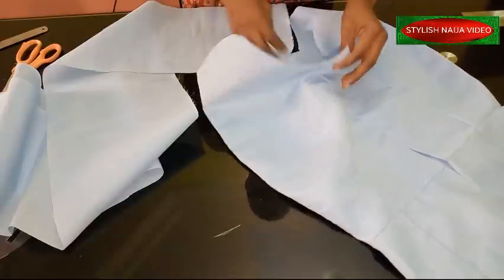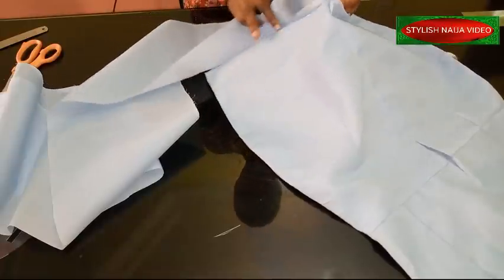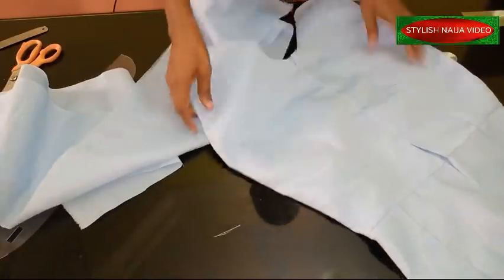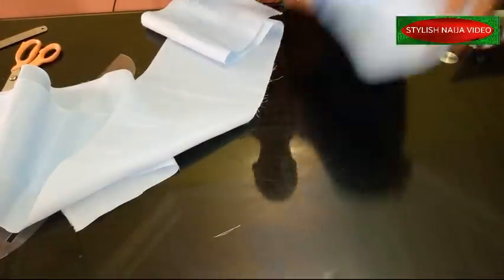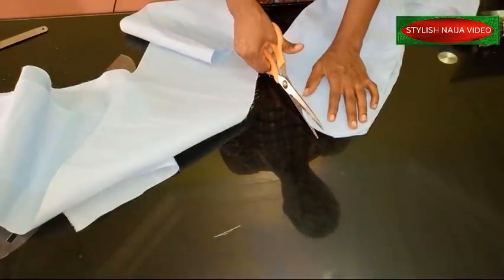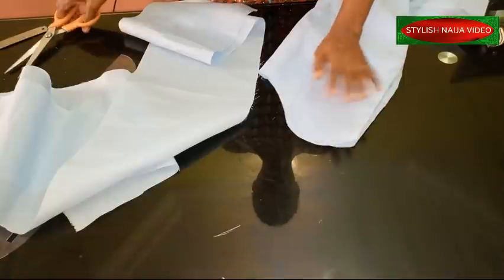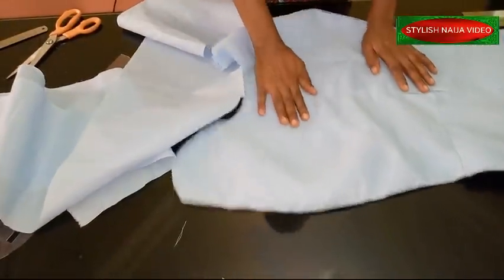You're just going to open up the back a little bit, and then I'm going to pleat it round like this. Just do any pleat of your choice, if you know this part. So I'm going to reduce it a bit, so I will not have much problem. This arc, I'm just going to level it a little bit more, so when I'm pleating, it won't give me much problem. So with this now, it is okay. I'm just going to pleat it round, and then I'll bring it back and show you.